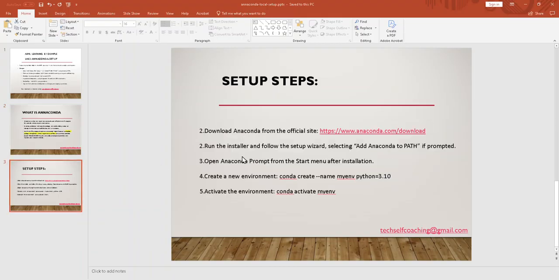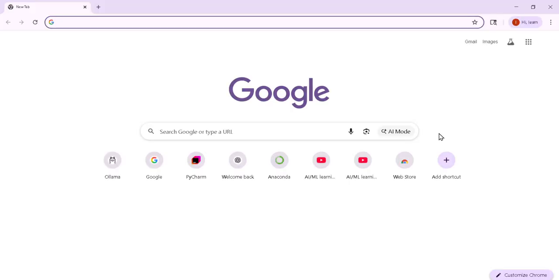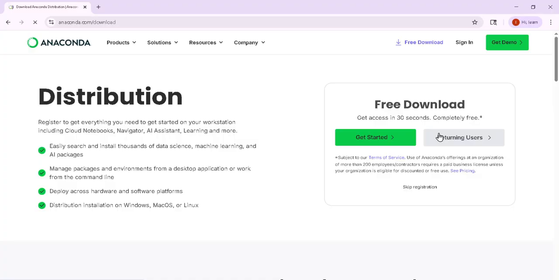Installation is pretty straightforward. We'll just go to the Anaconda website, download that one, and then follow the prompt and do the installation and update the path, so it should be accessible through command prompt there. And then we'll create the environment and then activate it and then try to run some applications here. All right, let's start with step one. So I will just go to the browser and let's visit the page for Anaconda.